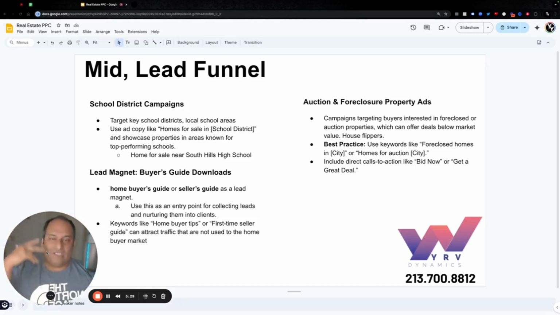And then homes for auction in those areas. That does really well. Whereas somebody buys a house 3 to 5 times in their lifetime, probably 3, somebody who's a flipper, like for foreclosure property ads, they're buying 3 properties a year, right? So this probably moves a lot quicker.